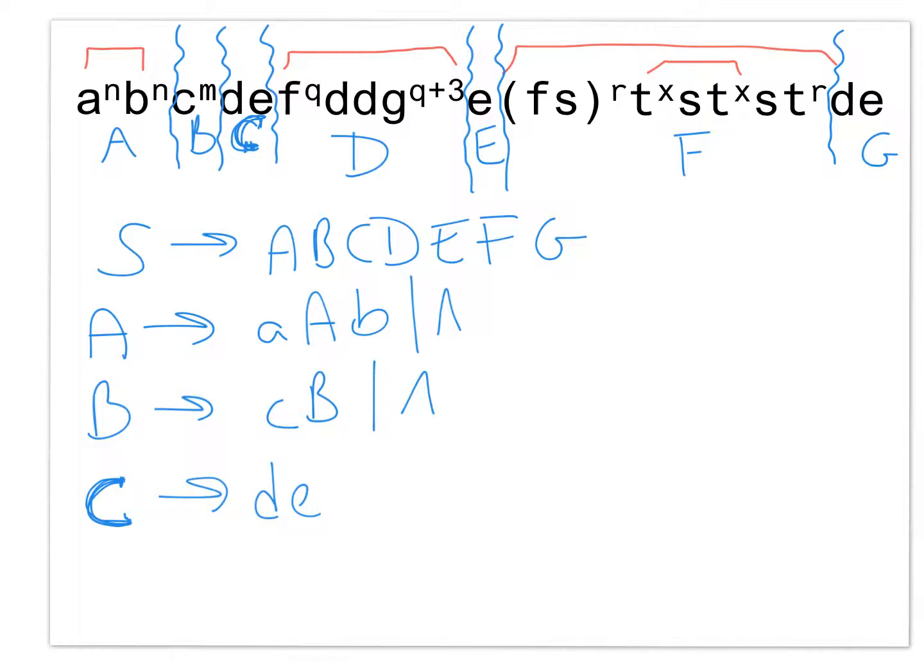Alright, what do we do for D? Well, D is an interesting one. We have to build up the outside here, so we have 3 more G's than we do F's, right? So I'm going to do that in 2 steps. What D is going to do is go to something else. Let's call it H with 3 G's on the end. Because if I do that, then I've changed this piece from F to the Q, D, G to the Q plus 3. I can just ignore that plus 3 now, right? Because I've already put the 3 G's on the end.